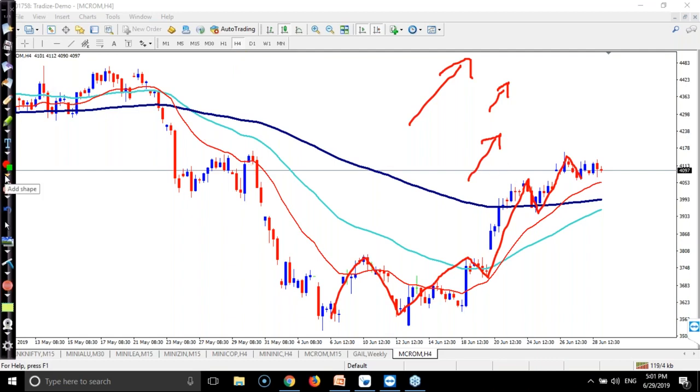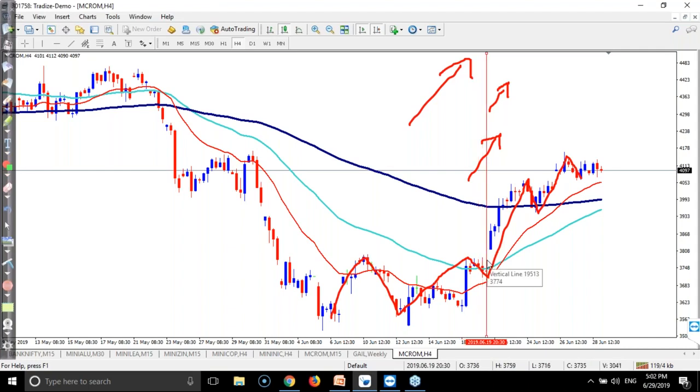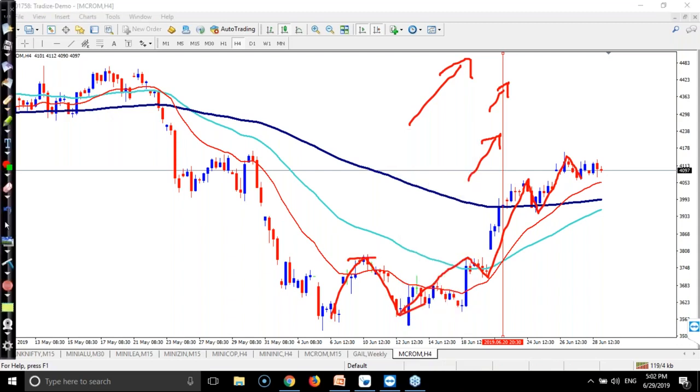So let me explain one thing, then you will come to know. Have you seen from this area the price just broke this area line I have drawn? This is a confirmation in the 4 hour. From this area the market created higher high, higher low, higher high, higher low. Once we see these higher points and a moving average crossover, we confirm that the market is up, right? From that area we never take any sell position.